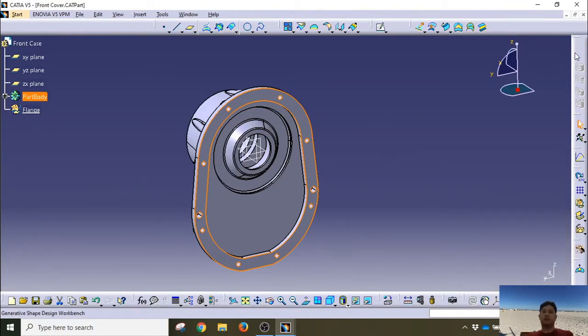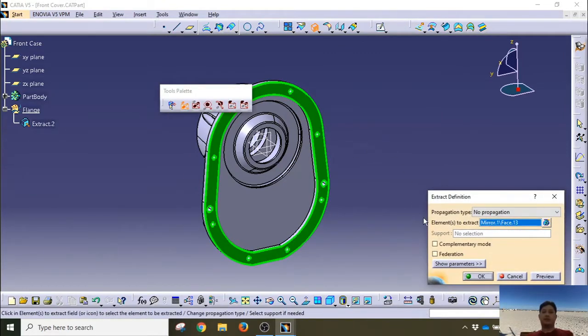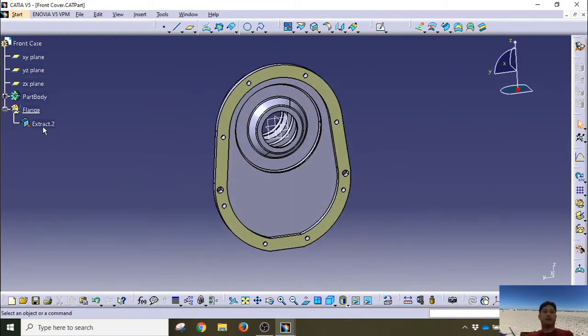Okay, we are already in the generative shape design function, so in here we need to extract a surface from the 3D solid surface. We just click OK, and we have an extraction surface under the flange.